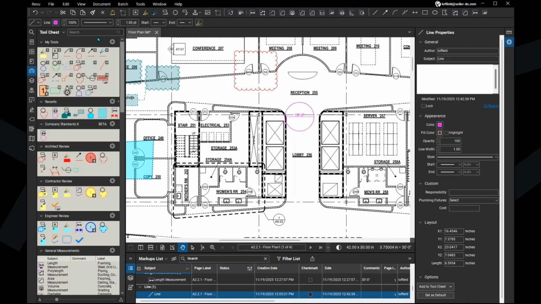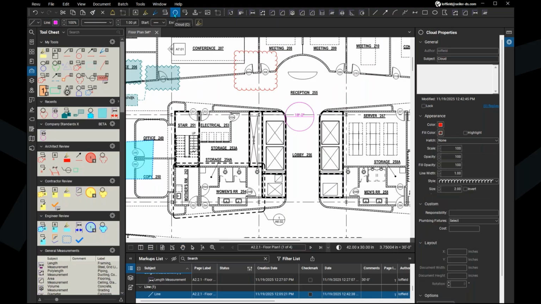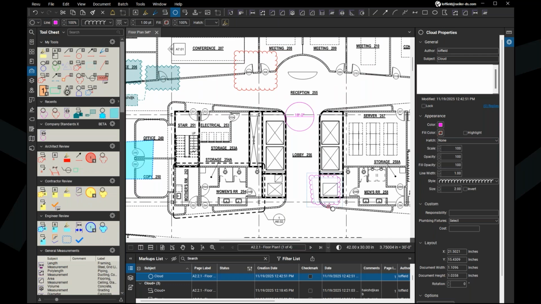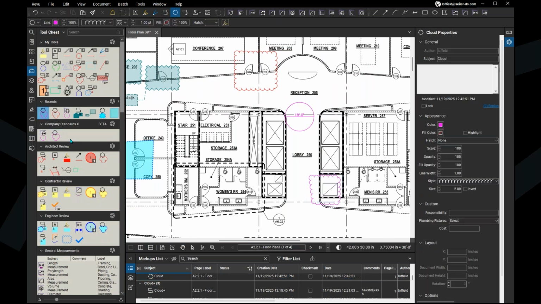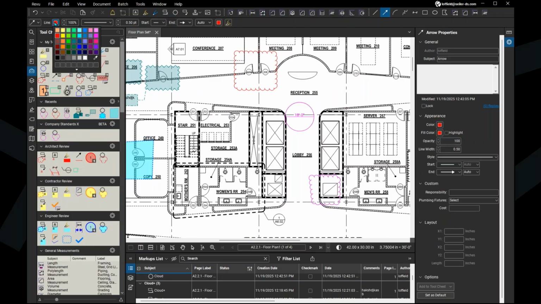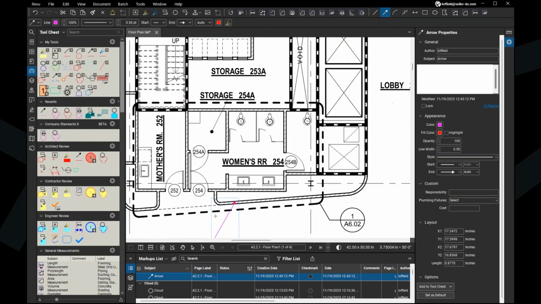So now that I have that, let's select that color again, and we have that placed on the page. I can bring that cloud down in here. So, if you really wanted to have all of your tools color matched, that's kind of how we can do it. We can select this arrow, but before we place it, we're going to select that same color again, and I'm going to draw the arrow down there.